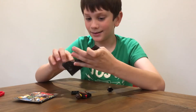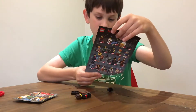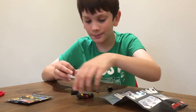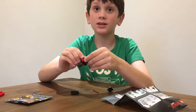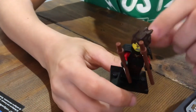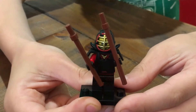Hang on, bear with me. He's not even on here. Are you serious? They don't even have the instructions on here — it's not even the right person! I guess I'll make him hold it too, because I think that's what he does. I haven't seen the movie yet; I'm probably going to see it soon. Let's put this staff here, then put the minifigure base on. You can take his hair off and put on this training mask. Done. That's the Kai.